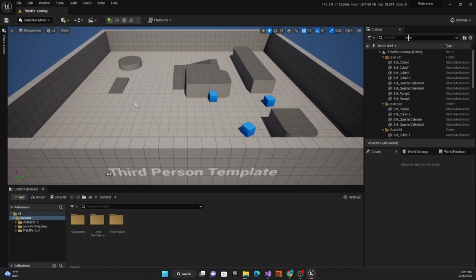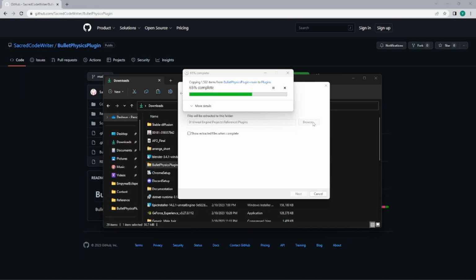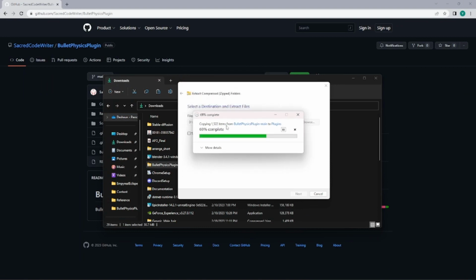And if you have your project open, go ahead and close it. I should have mentioned that beforehand, but I just wanted to show that this was a blueprint project. It started out as a blueprint project, and we'll add everything in that we need.